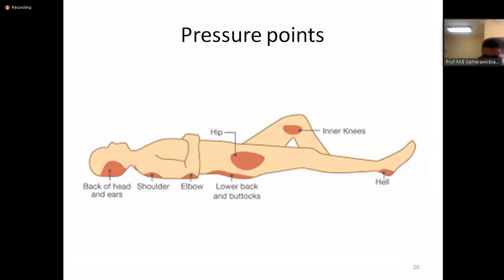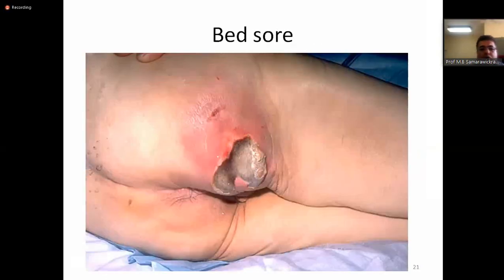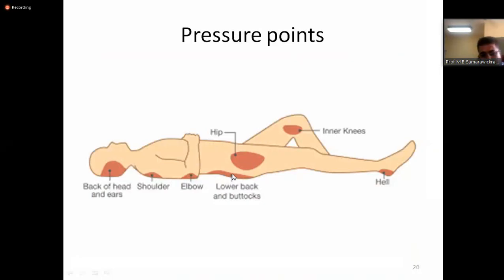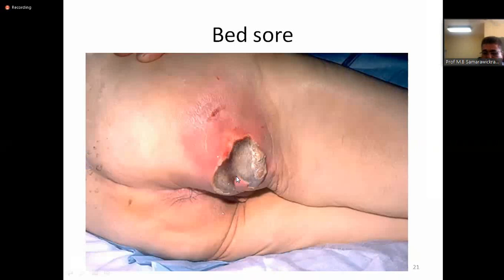And why is it important? These are the areas you have to examine on a patient who is bedridden, that is, lies for a longer period on bed, to identify what are called decubitus ulcers or bed sores, right? So this is a patient who has developed a bed sore over the ischial tuberosity, right? This is a bed sore, a very bad wound, right? So it is difficult to treat these things, right? Therefore, these are the areas we have to look for. This is a person who is lying supine like this for a longer period, right?